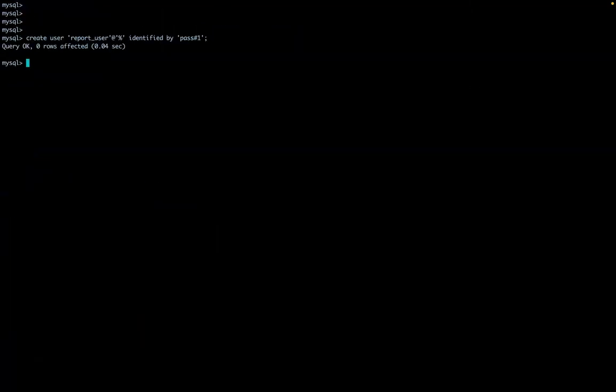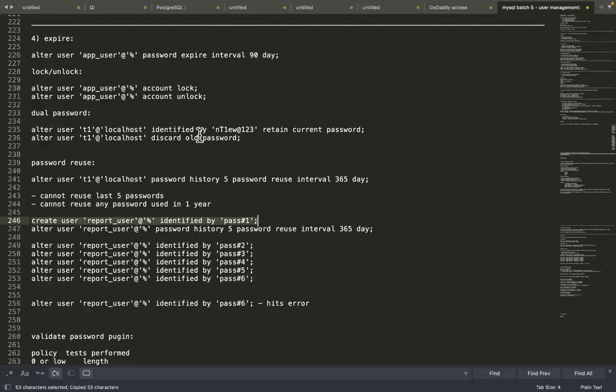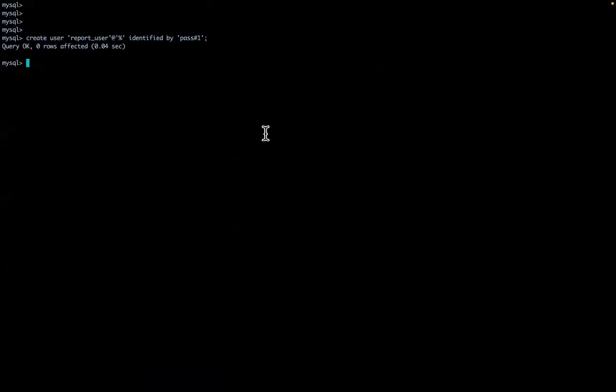So I just created one new user, which is report_user, and this is the password. Now I'm going to alter that user with password history 5 and password reuse interval 365. The same thing. Okay, this is done.